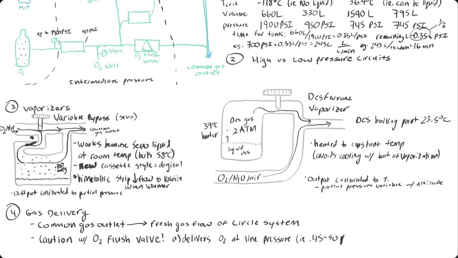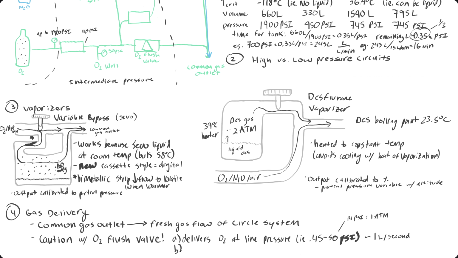45 to 50 psi. And to put that into perspective, 14 psi is 1 atmosphere. So we're delivering 3 to 4 times atmosphere when we press this button. And this can equate to flows of about 1 liter per second. And just imagine the damage this would cause to somebody's lungs if you were actually giving them 1 liter every second into their lungs if that button is depressed.